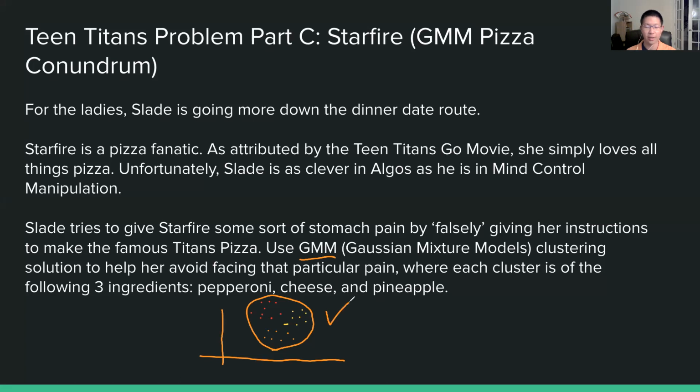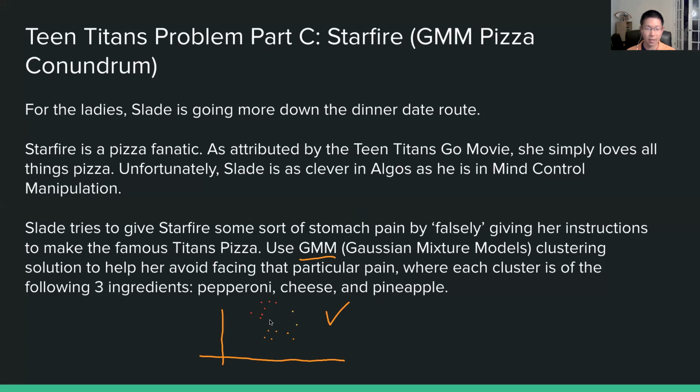This is the best case scenario. Everything is the same, and she'll obviously learn very quickly. Slade is very stupid. She could easily eat the whole pizza without ever facing stomach pain. However, now think about Slade being clever. Let's say he tries to move around a few dots, and then tries to screw her over with some other things.